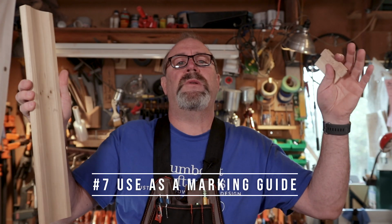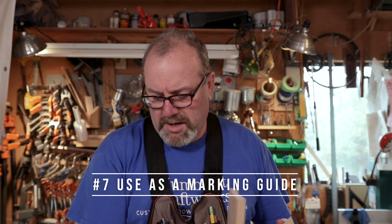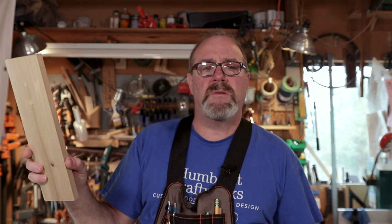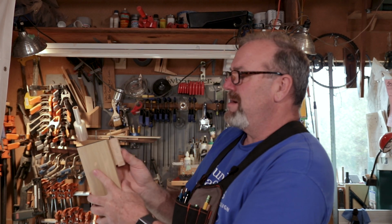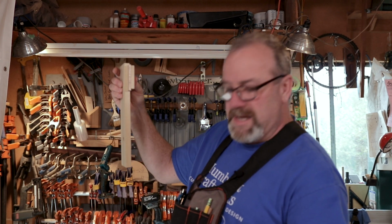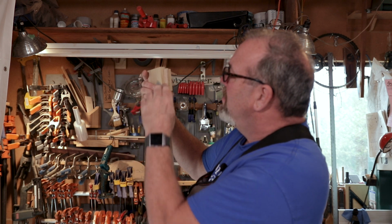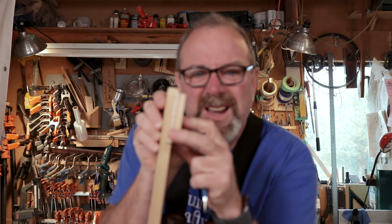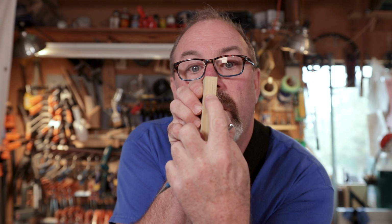So let's say you're putting up your 45 on the top of your window or whatever, and you've got to mark your jamb. All right, Mr. Jamb, I'm going to mark you. So instead of marking over with a square or whatever, you just put this silly thing in your hand like this here. Take your pencil and you go, boopy, up there on the top. All right, and see, I'm going to squeeze in here, and it's marked, right? And then you just measure over from mark to mark, and that'll give you your inside miter. Cut away. Saves you time and money.